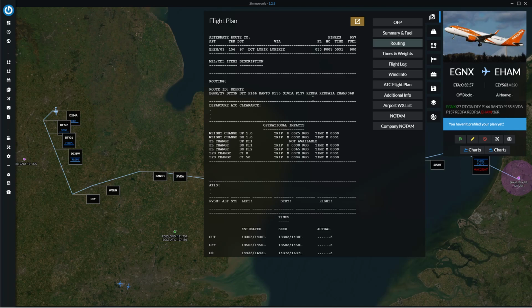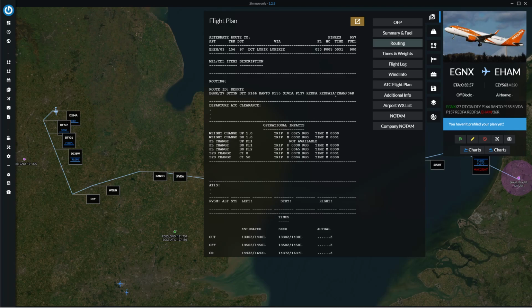So the information to break it down is basically airport, runway, SID, flight plan, star, airport, runway. So let's try that again. We've got airport, East Midlands Airport, runway 27 for departure. We've got DTY 3N. This is a SID, a standard instrument departure. I'm sure most of you have heard of SIDs and stars before, but it actually means the SID is basically the route out of East Midlands. A SID or a star is always letters, a number, and then a letter. And there's the star, same again, letters, number, and a letter.